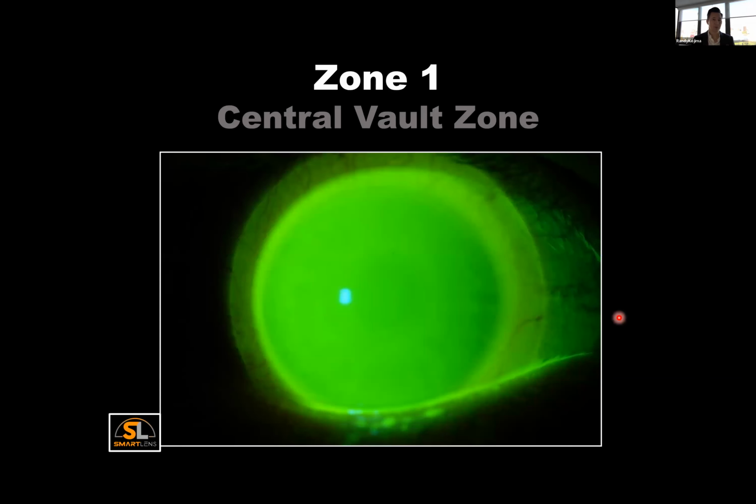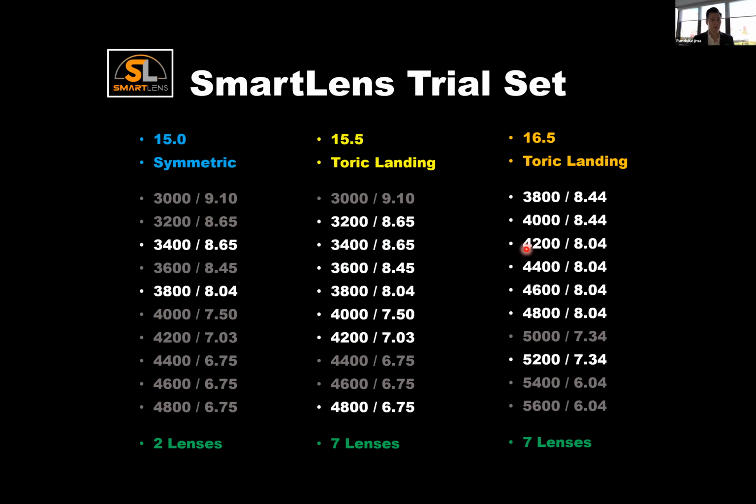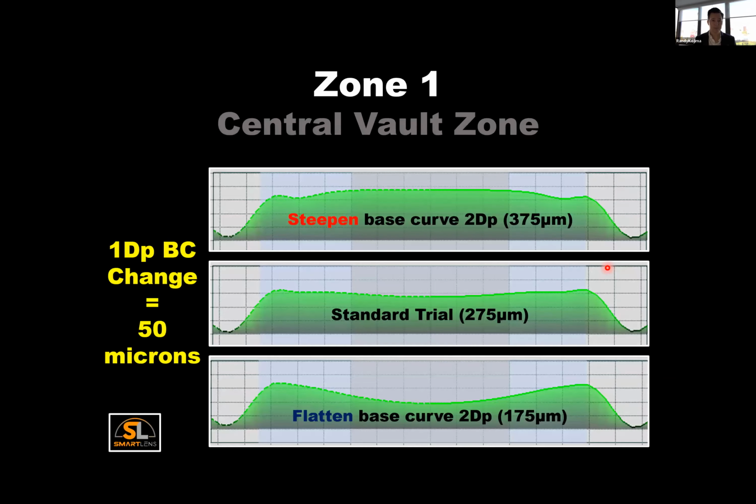So the first consideration is you want the lens to vault the central cornea. You want that lens to clear and protect the central epithelium. So go up or down in height to produce the optimal tear layer. Use those diagnostic lenses. If you put the 4,000 micron 16.5 lens on eye and it touches the central cornea, then go up 200 to 400 microns and see if you clear the cornea. So find the height of lens that will have the appropriate depth.